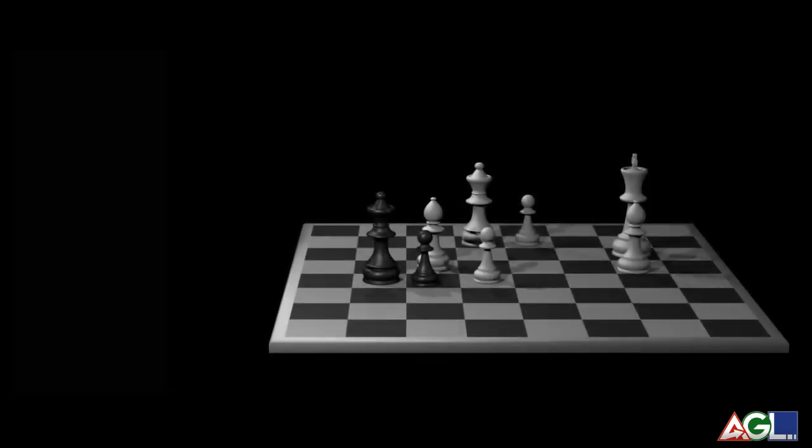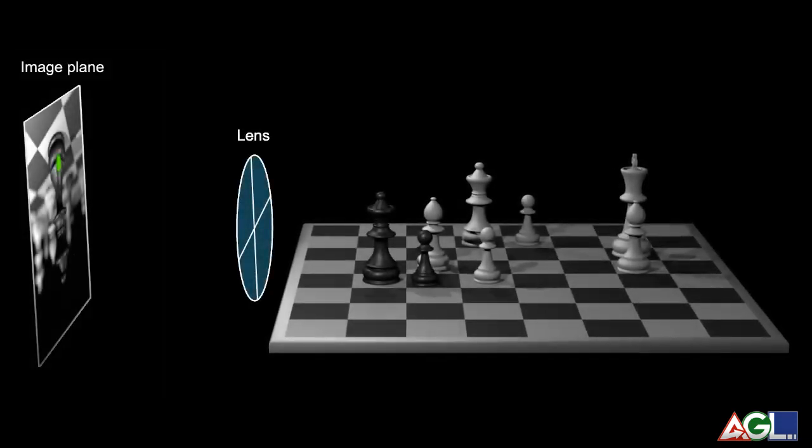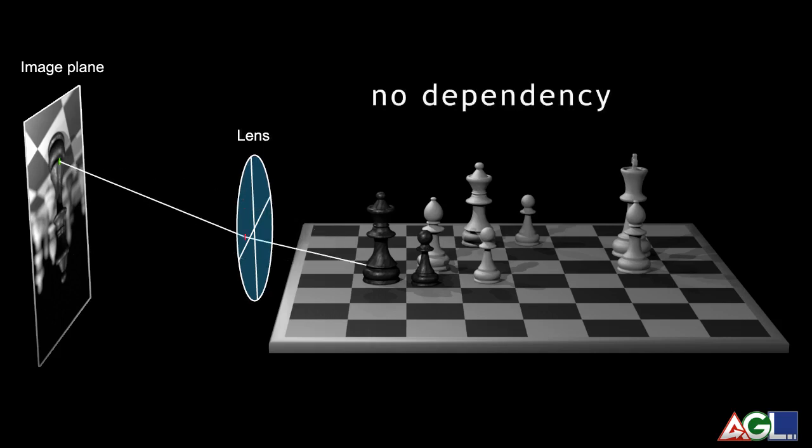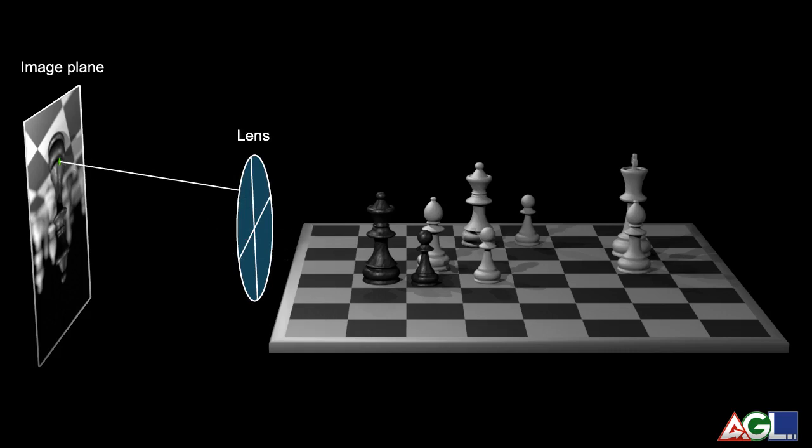To see how, let's examine a pixel that's in focus. Any ray through the lens from this pixel will land on the same region of the scene, regardless of where on the lens the random point is located. In other words, for these samples, we will find no statistical dependency between the final sample color and the random parameters that select the point on the lens, because the random parameters do not affect the final color at all. Therefore, we know this region is in focus, and we should keep our filter kernel small.